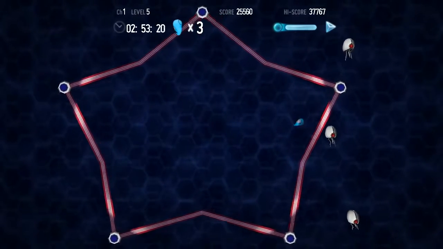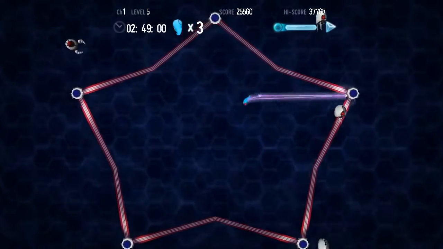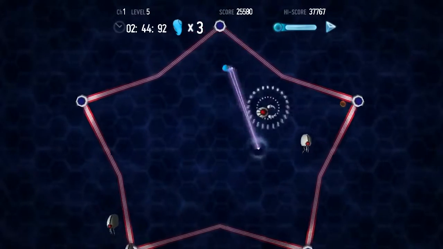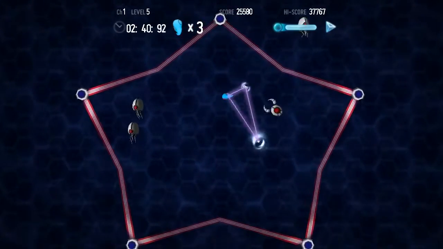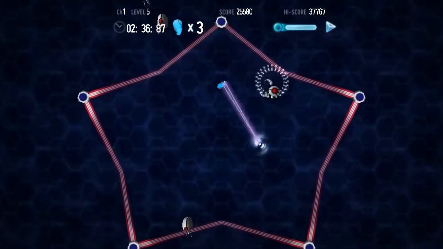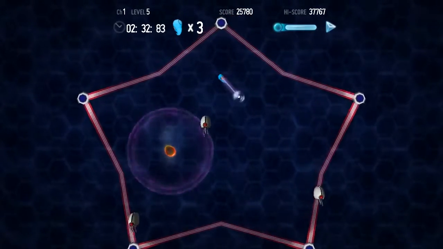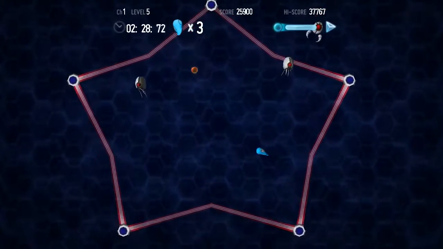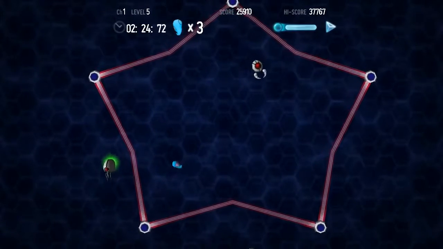They're not even moving inside my map. How am I supposed to get them? Can I lure them here somewhere? No. Okay. He's... Okay, so how am I supposed to trap him if he keeps eating my thingies? Stop. There we go. Stop eating my thingies. How am I supposed to triangulate you if you keep eating my thingies?